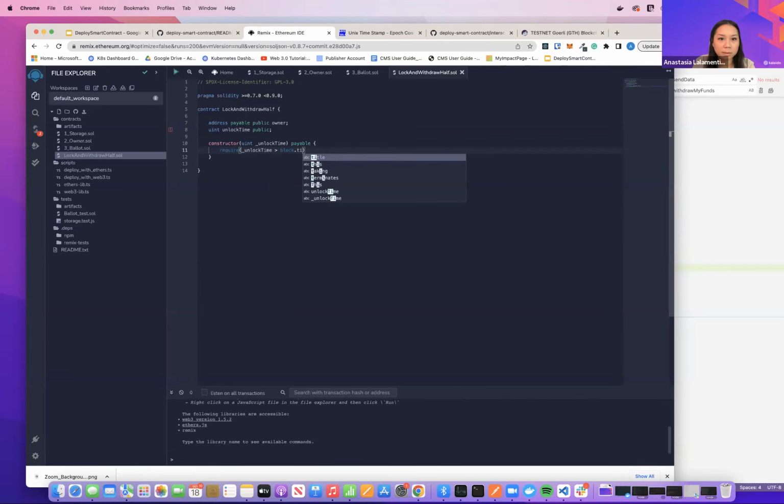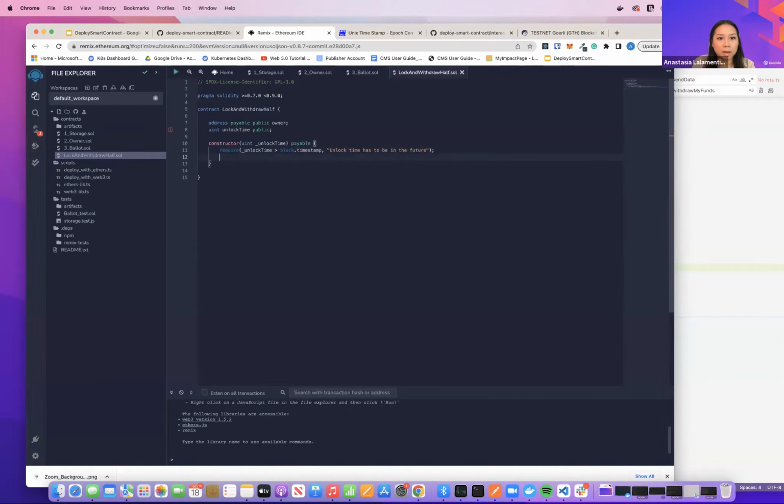So the unlock time needs to be larger than the block.timestamp. And block.timestamp is pretty much the current time whenever this piece of code is being called. And then the next parameter is the error message that the user would see whenever this condition is not met. So here we can say that unlock time has to be in the future.